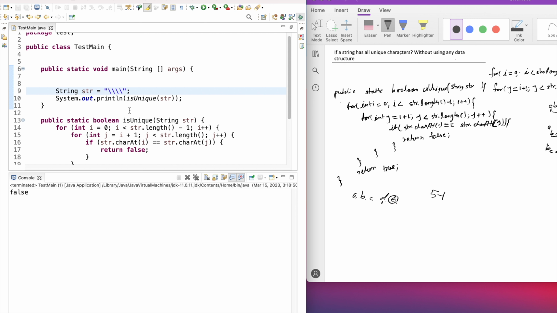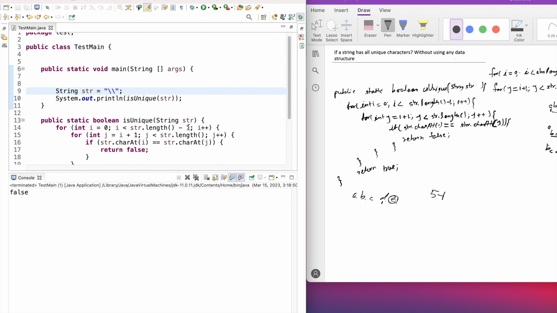Okay, and if you have only 3, it's giving an error. Why? Because the first backslash is skipping the second one, and now the third one, you can't put a backslash in strings like that.